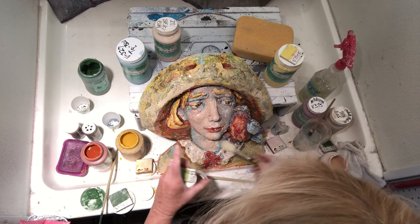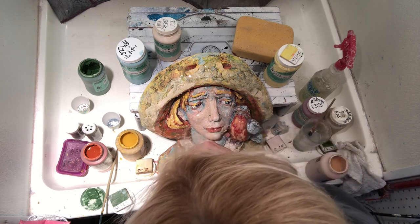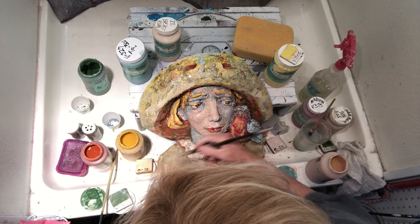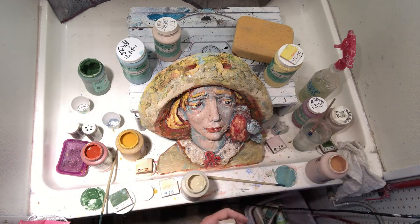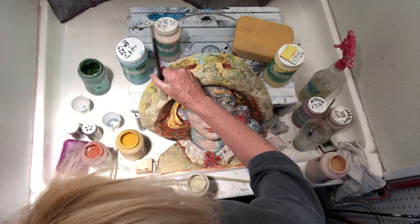But that's a little bit too green for me, a little too mint greeny. So what do you think I'm gonna do? I'm gonna let it dry, or I could take a heat gun to it, because I do have plugs here and whatnot in my spray booth.